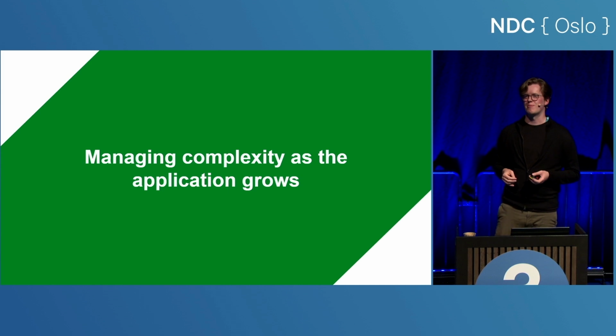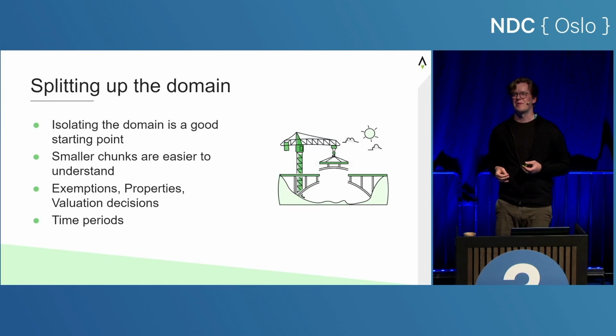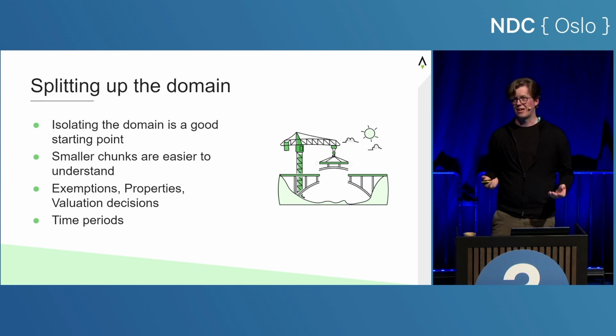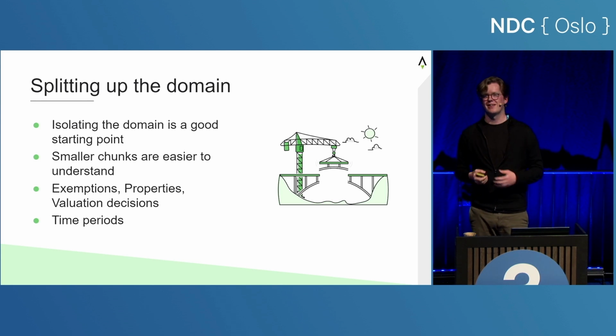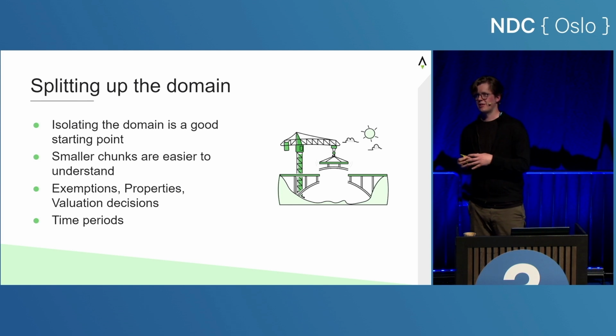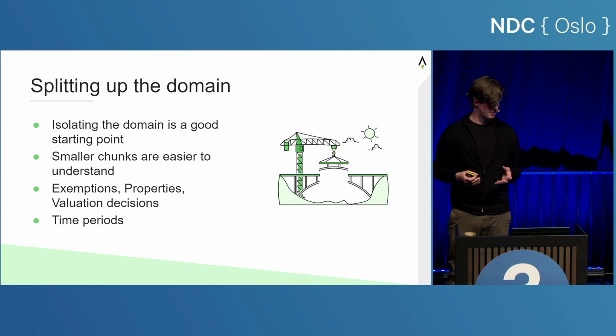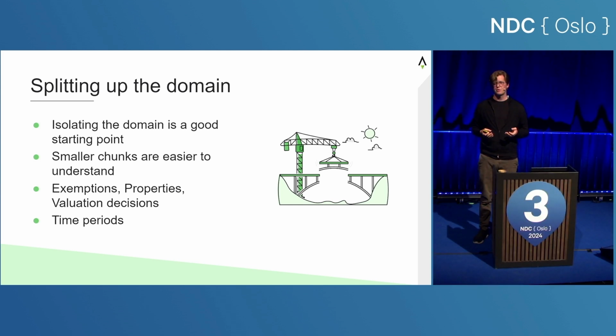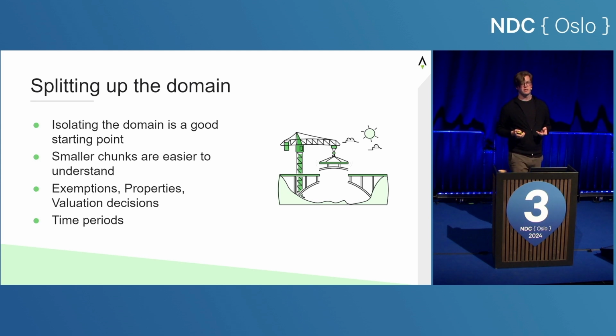Well, for us, the most important part has been to split up our domain into separate, smaller chunks. It is a good starting point to isolate the domain, removing all that other noise. But property taxes as a whole is still quite complex, still a lot of things to think about. So you want to ideally not have to worry about all of it all of the time. These smaller chunks will be easier to understand.